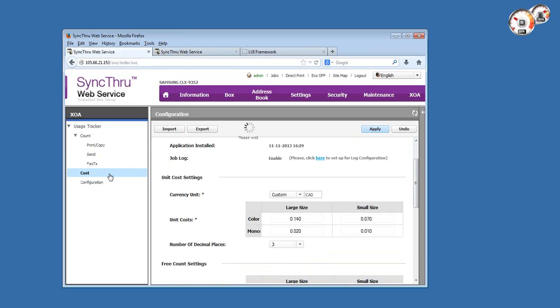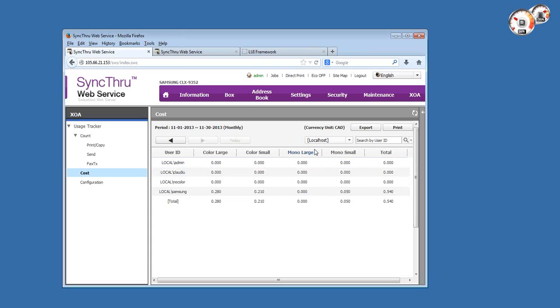So going back to the tracking component, you can see either for the local machine, this is listed as local host. In this case, we're seeing the usage for all the users listed for the 9352, or you can see the remote device usage for the same user ID, or you can see the combined usage for all the devices. And in this case, it's going to add up to a different dollar value, right? So this is how it works.